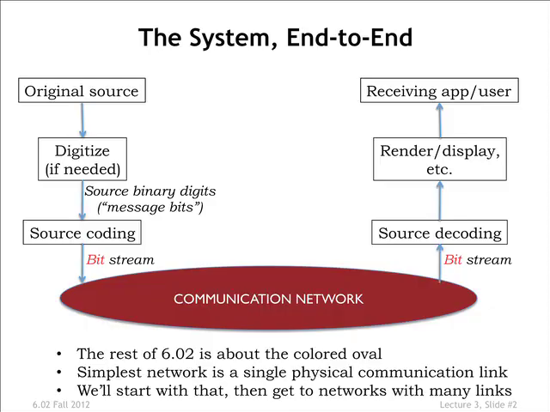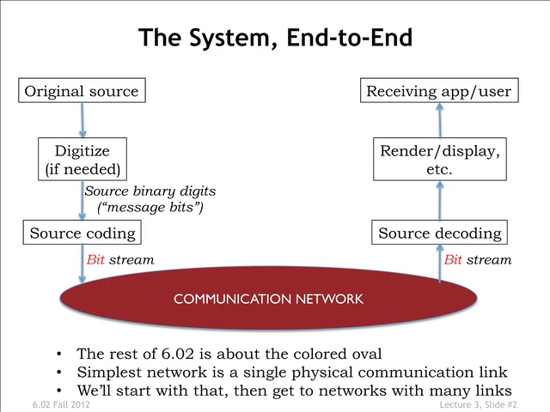I wanted to give you an overview of what the system is that we're talking about, the communication network. We have a source that's trying to communicate to a receiver. We've talked about converting the source information to binary digits. And then where we've spent a lot of time is talking about source coding, which is trying to extract the redundancy in the message that you want to send, so that basically every binary digit you then put on the channel carries as much information as possible.